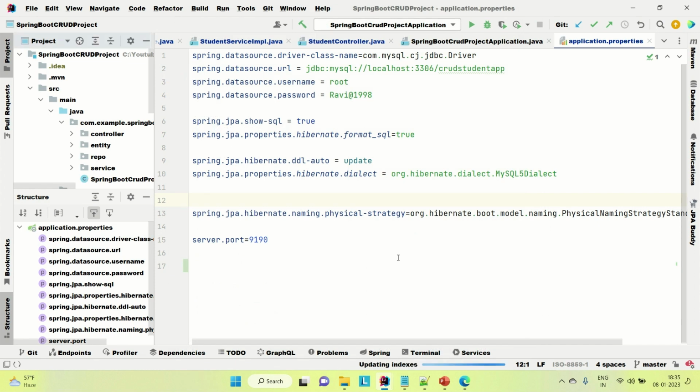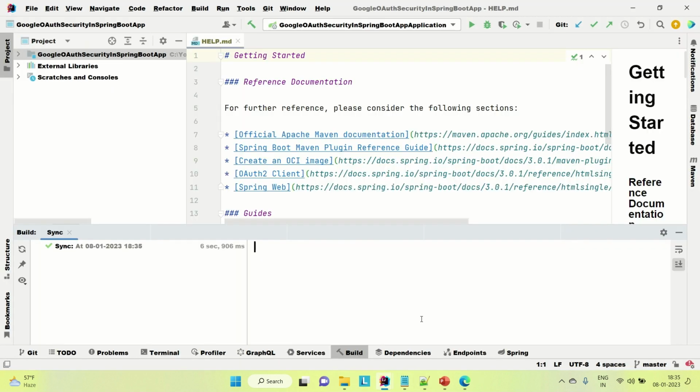It will take a few seconds to configure and create the application, and a few seconds to download the dependencies that we have added here. Once it is configured, I'm just going to create a REST controller, and there I will create a get mapping, and with the help of the get mapping I will just return some strings.